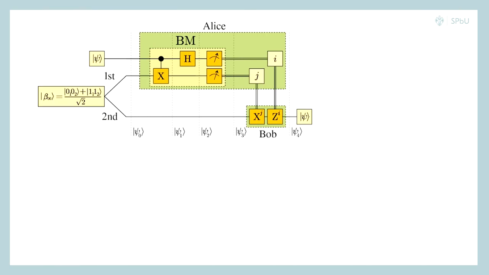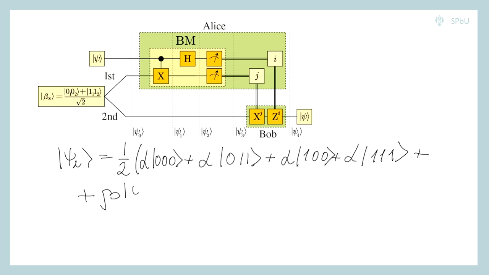Consider first what is happening after a Hadamard transform in a general case. So psi 2 equals one half alpha 0 0 0 plus alpha 0 1 1 plus alpha 1 0 0 plus alpha 1 1 1. And then the terms proportional to beta go: beta 0 1 0 plus beta 0 0 1 minus beta 1 1 0 and minus beta 1 0 1.